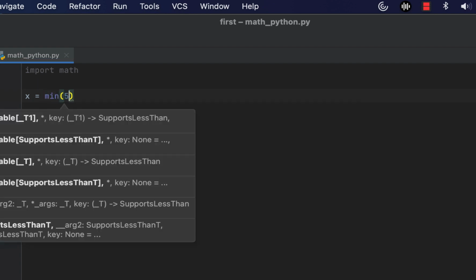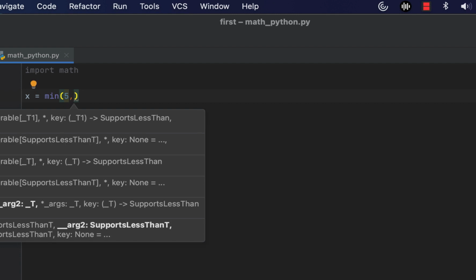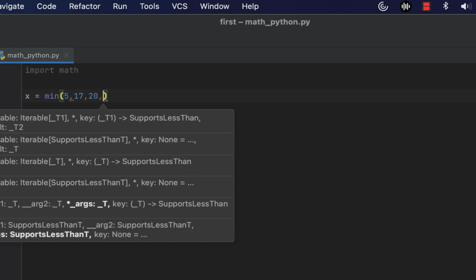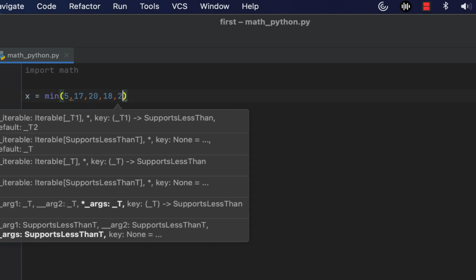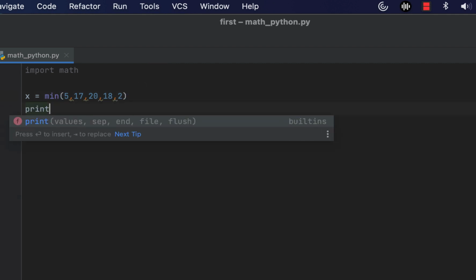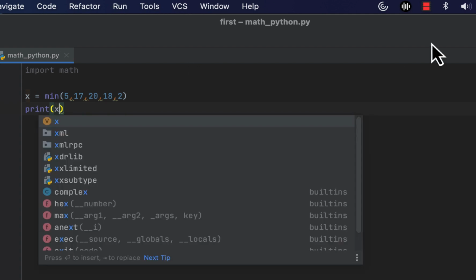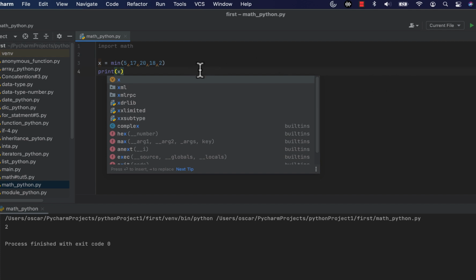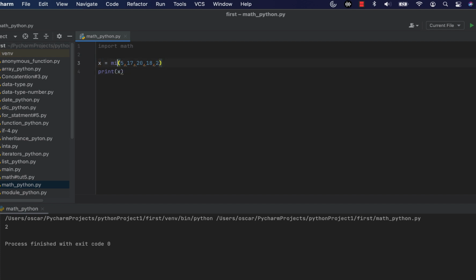Let me say, what is the minimum number between the numbers that I put in this list, 18, and one more, and then I'm going to print x, the variable that I assigned. It gives me 2 as the minimum number here. But if I want to know the max of this list, I just put max and it gives me the maximum number.